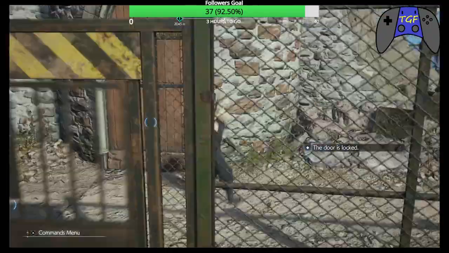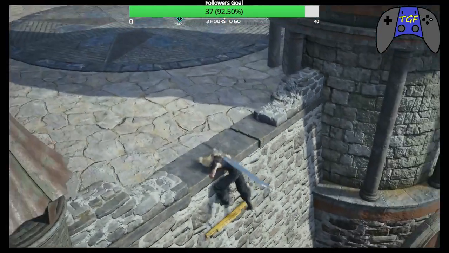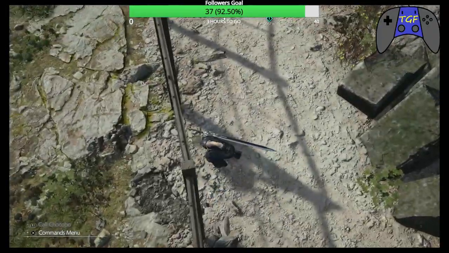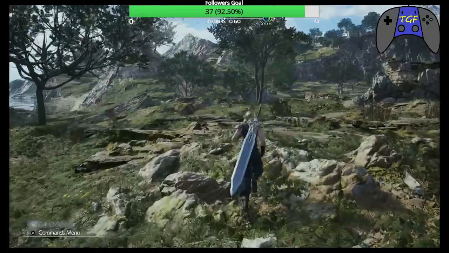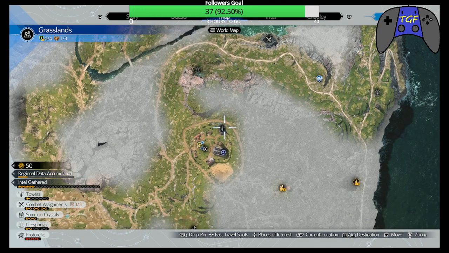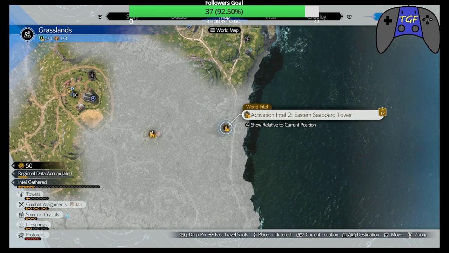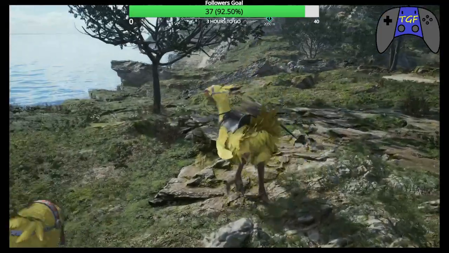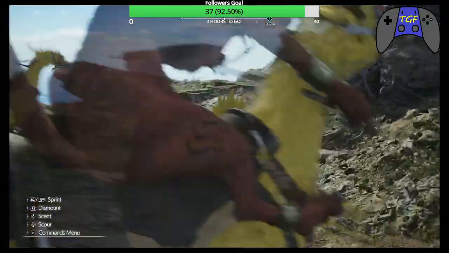Door is locked. Was there a way to get inside from here? No, it doesn't look like it. Alright, let's go. I guess we'll head back this way because there is a tower there. This, I think, is the tower that I had gone past and was curious as to whether that was the tower or not. So it looks like it is or it isn't, I don't know. Find out in a second.